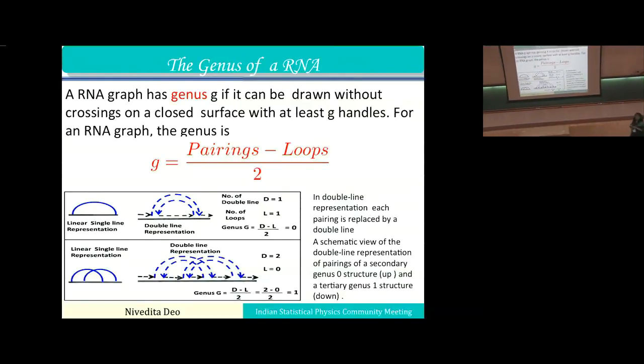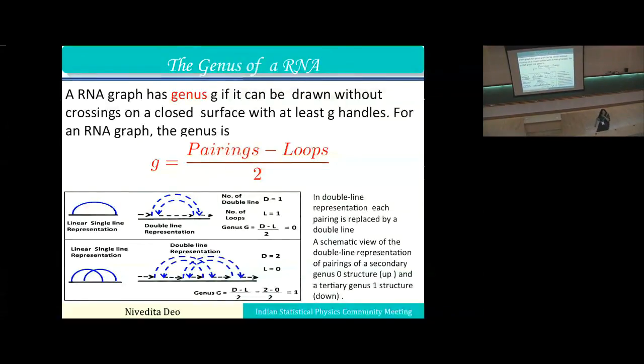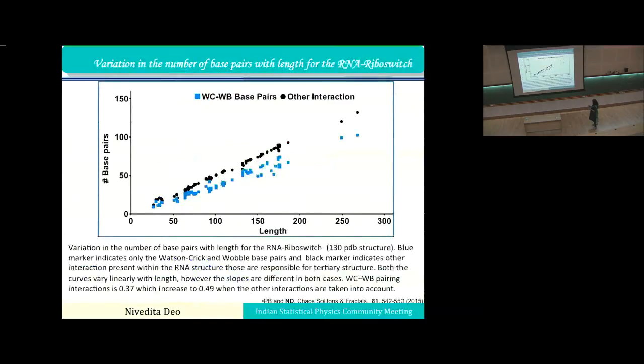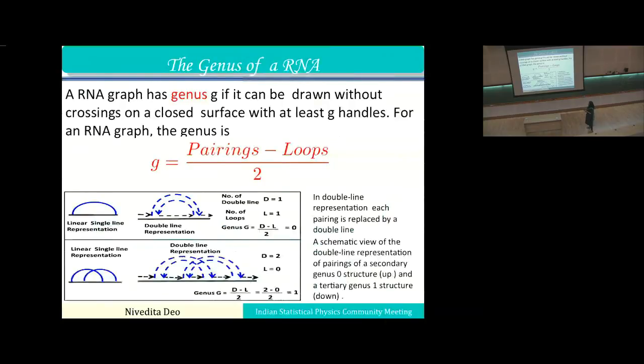I hope I'll have time to describe the field theoretic random matrix model, which actually enables us to do this counting in an easier way. And that involves writing the linear graphs that I had shown you in terms of double lines. There are Feynman diagrams, Feynman rules that are present in the field theoretic model that I will describe later, and that will enable us to calculate the genus easily.